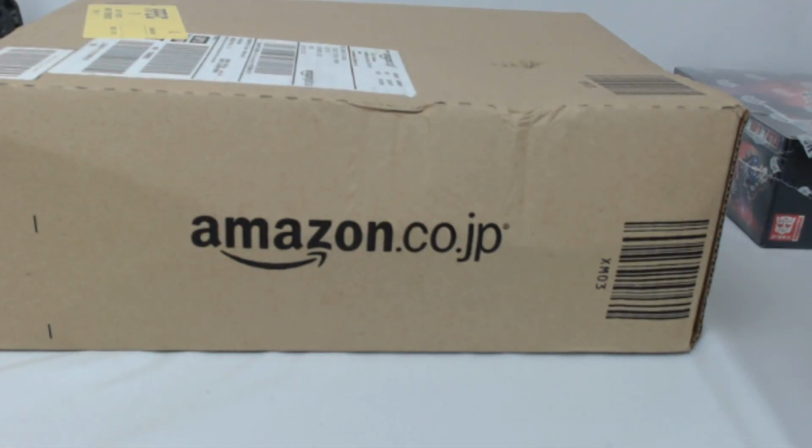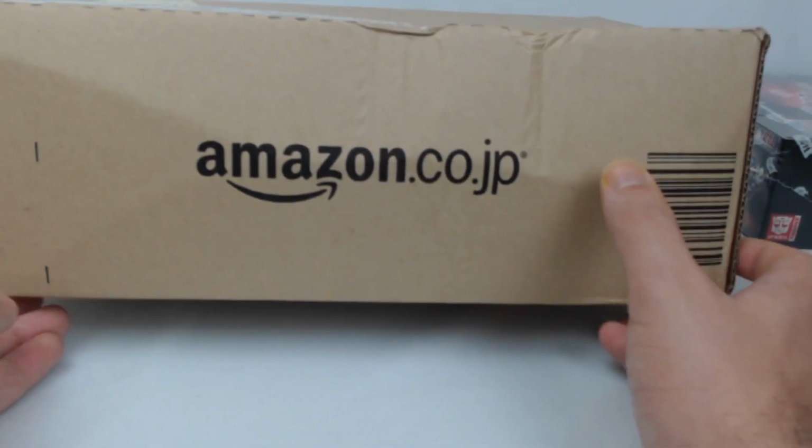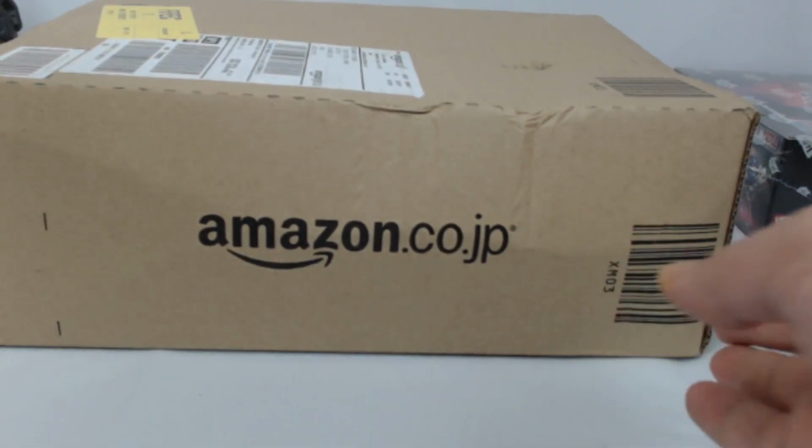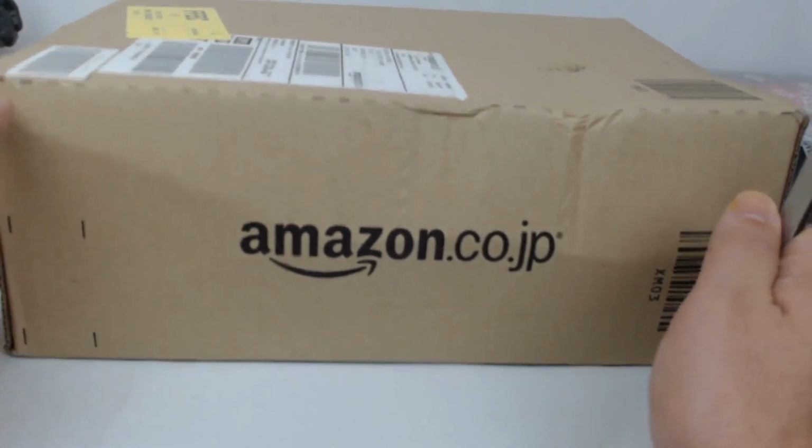But yeah, I got a box, which I am very excited for. Let's see if I can make sound. Yep, perfect. So then, if anyone's on, here is a box from Amazon Japan. A little smushed, a little unfortunate, but I'm super excited because for some reason I thought this figure was coming out later. I thought I'd definitely be receiving it later, but no, here it is.